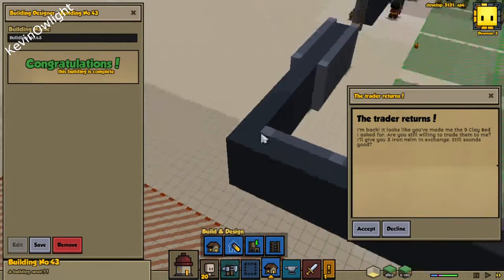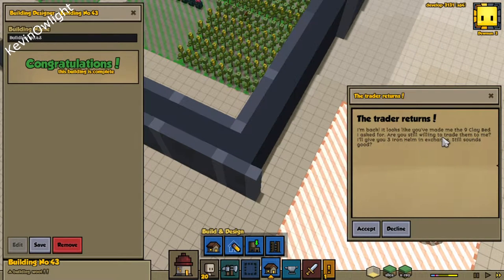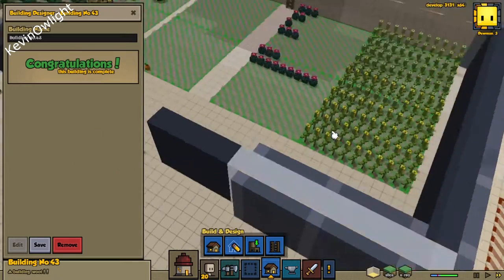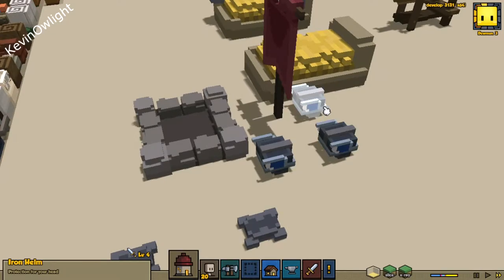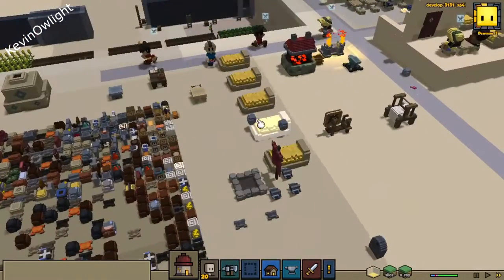Okay, as you see, the trader returns. I'm back. It looks like you have met the 9 clay beds I asked for. Are you still willing to trade them to me? I'll give you 3 iron helms in exchange. Still sounds good? Of course. You bring me fortune. Okay, now we got 3 iron helms. It will be a very good thing for our people.